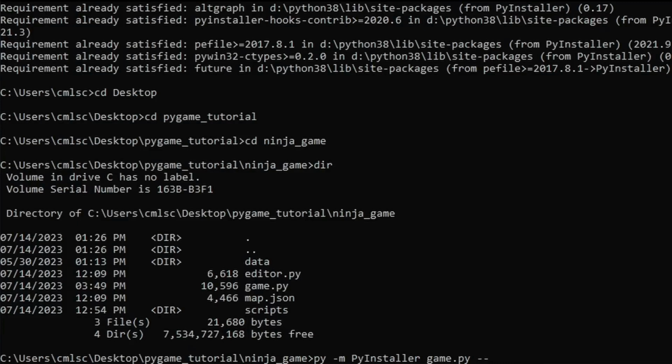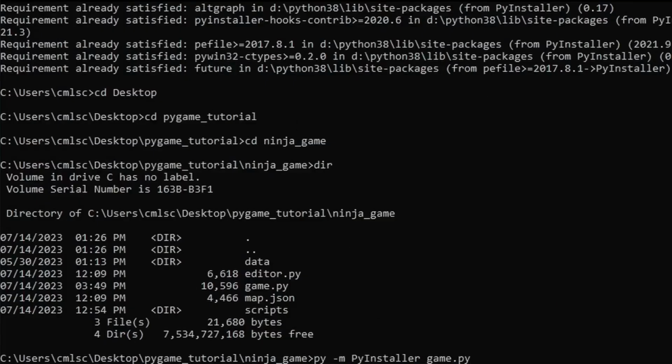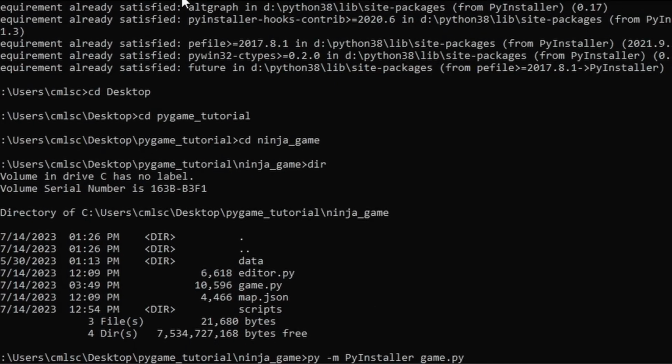But there's two arguments that I commonly use. One of them is no console. Normally if you don't use this and you run the executable, you'll get a window that pops up. It's the console output for the game. You know how we have this console down here where we could print out whatever we wanted and we would see it in our output down here. So it would create a command prompt window, actually not technically command prompt, but some kind of shell window where you can see the output of the game.